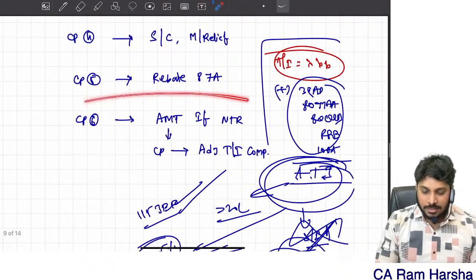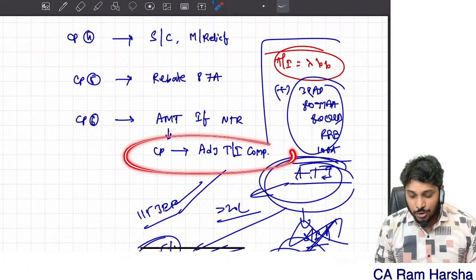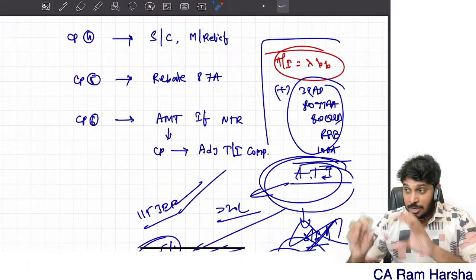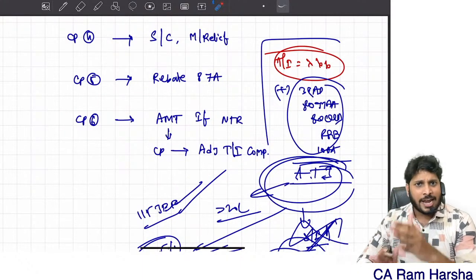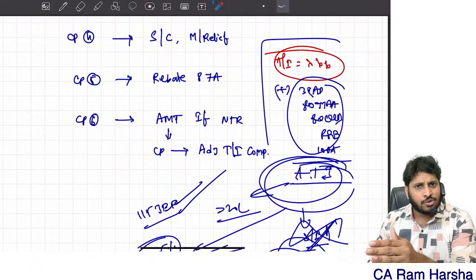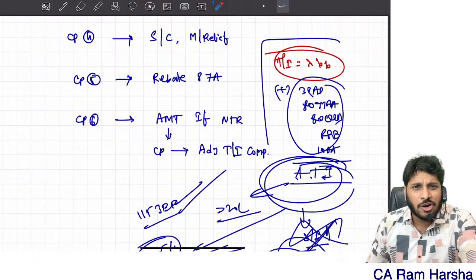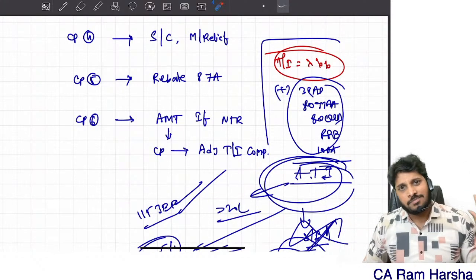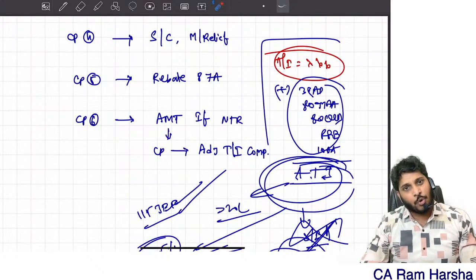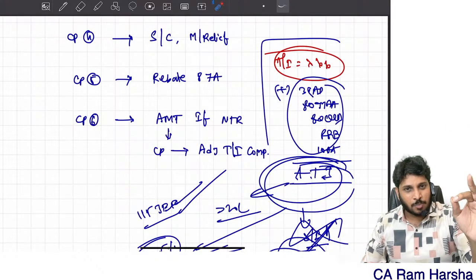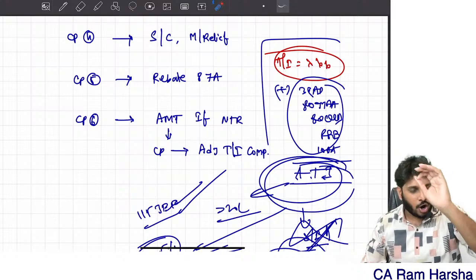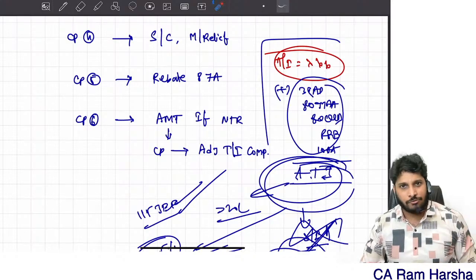So this is the 6th checkpoint, the adjusted total income checkpoint. Suppose you have the total income and you added back all this, and adjusted total income is still less than or equal to 20 lakh. You need not worry. AMT will not apply. That's it, your answer is over. Total income computation I explained to you. Tax computation I explained to you. I hope you are clear, all of you.